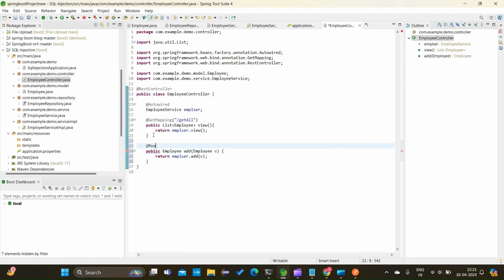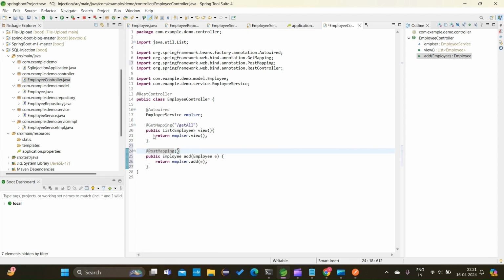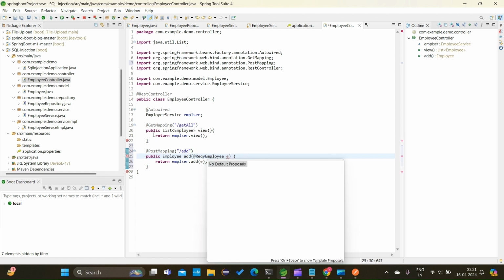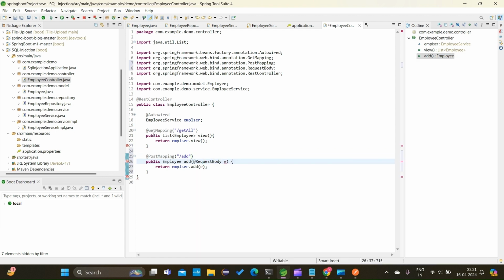So it will be a post mapping, add. This will be in the request body. The request body will be an employee.